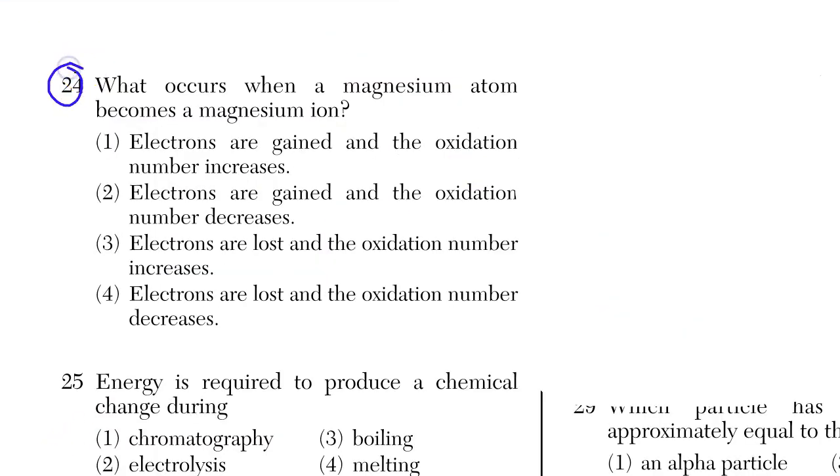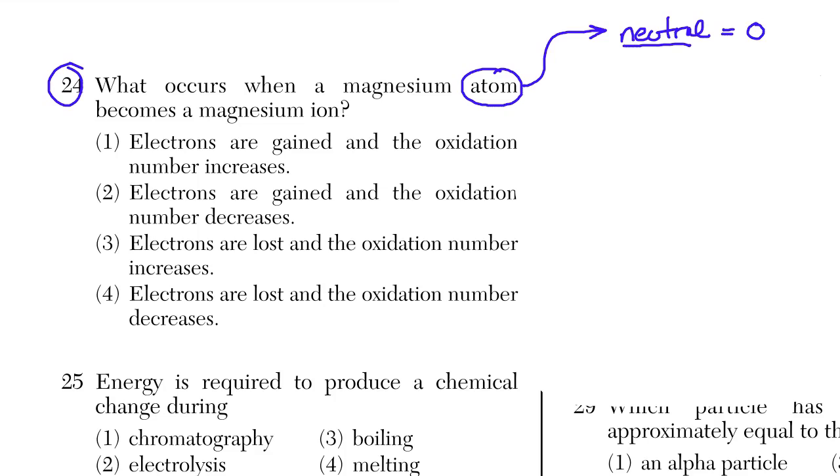Number 24. What occurs when a magnesium atom? Whoa, I hear the word atom, or you hear the word atom. Okay, you must think neutral particle. Now, I always say, I say atom, you say neutral. Atom, you say neutral. Say it. Neutral, atom, neutral, atom. Good job. Now, not a dance party, but what helps you remember is anytime you hear atom, you think neutral. Now, of course, neutral means it's 0 charged.